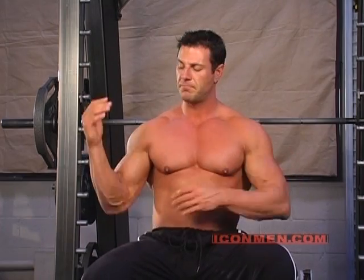Exercise 2, the flat bench press. This is a staple of any chest building exercise. It's the grandfather of all of them. It's the best one. You're going to lay back. I'll demonstrate. Hands, elbows. It's the same as what we did with the incline press, except you're now flat.